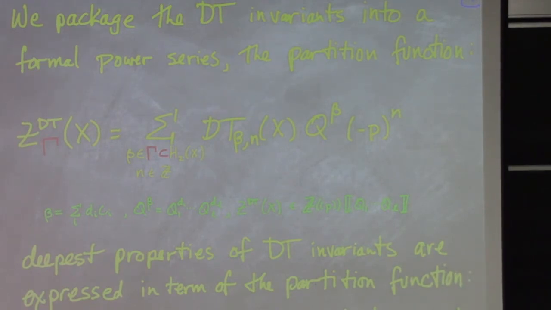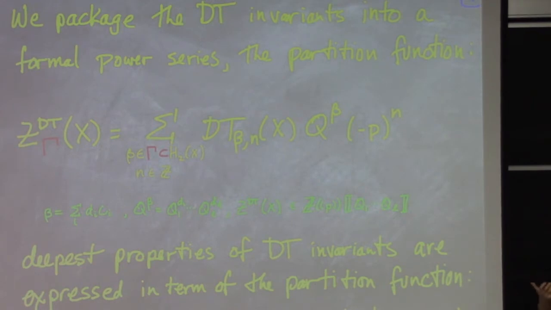And as I said, this is where the invariants really come alive, in studying this formal function. And in fact, what we'd really like to do is think of it as an honest function, although as defined, it's not clear when it makes sense as an honest function. But a lot of the important structure and properties come to us from this thing actually being a function. So for example, in the correspondence between Donaldson-Thomas and Gromov-Witten theory, you can think of Gromov-Witten theory as also given by a formal series. You can think of that as a Taylor expansion, and the Donaldson-Thomas series is like a Fourier expansion of the same function. So you're going from a Taylor expansion to a Fourier expansion.